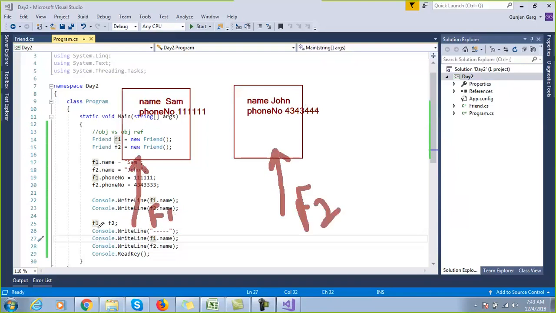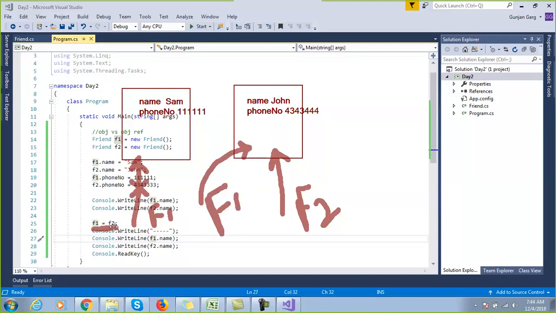But when you say F1 is equal to F2, F1 will stop pointing towards the object where it is pointing right now and will start pointing towards the object where F2 is pointing. So are you understanding?